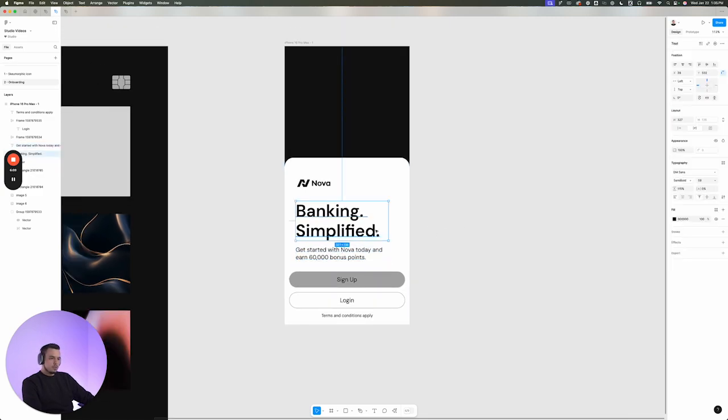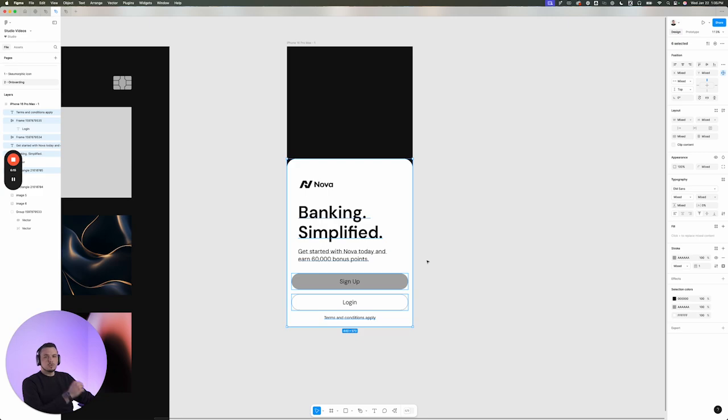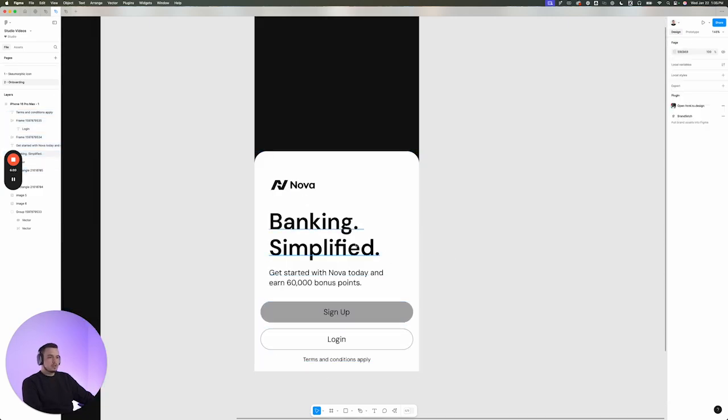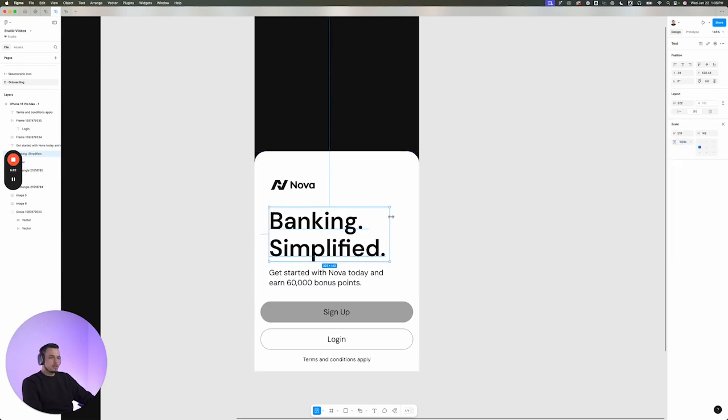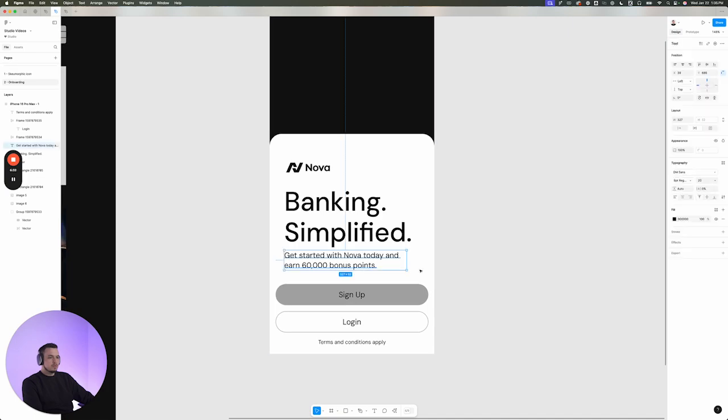So that's looking pretty decent, but one thing is we don't want to get too bold with your type, especially with this onboarding screen, because there's not that much text happening on the screen. So I'm just gonna scale it. You click K and you drag, that'll scale it. Right now it's at 69, let's just make it 70 pixels. Let's change it back to medium. I like the way that looks.